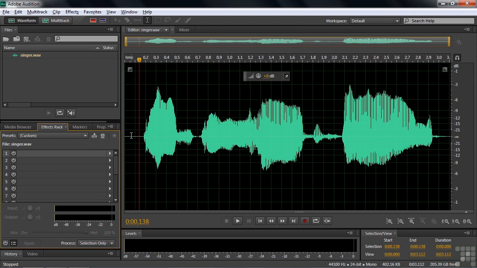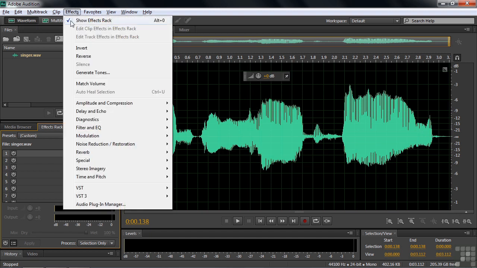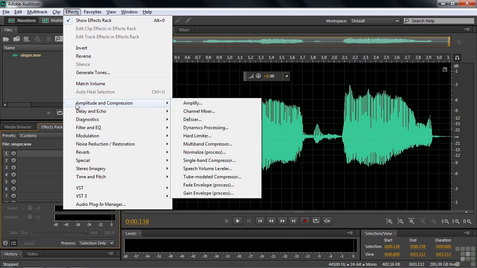And then if you save that file without changing the name, that will replace the original file. If you change the name or change the folder location, the hard drive location, then it won't replace the original file. Just be aware. This is the destructive editing side of things when you work with individual files. It's non-destructive when you work on the multi-track session. Okay, let's apply some effects. If I go to Effects to apply an effect, I wanted to show you generically how to do this. I'll talk about specific effects later.